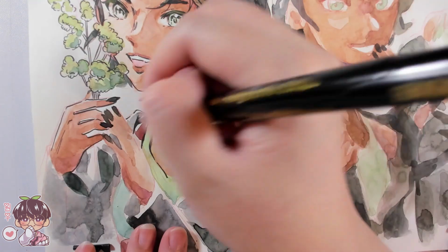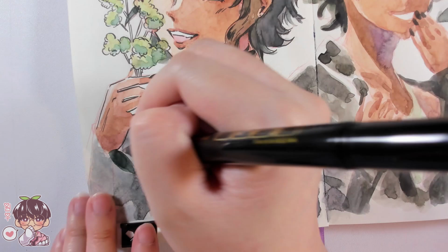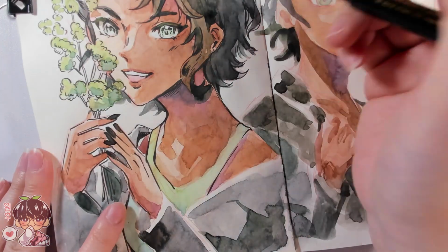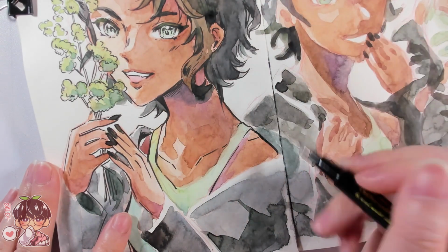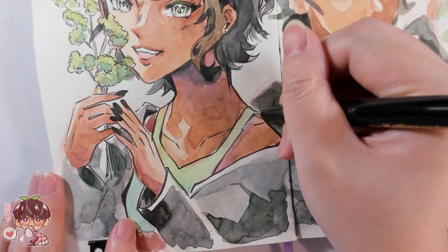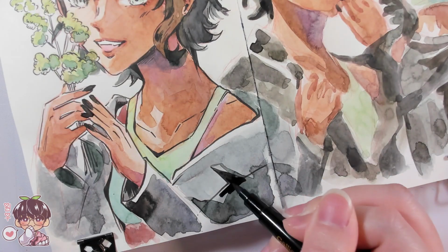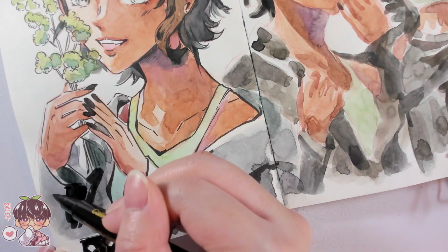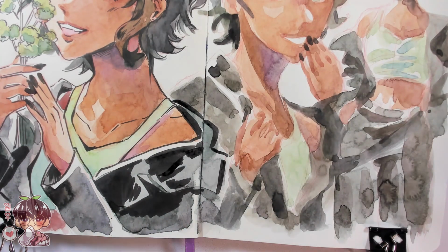But there is a little bit of line width variation amongst the lines, and sometimes I do manually go back in to thicken and put more emphasis on the depth or the line width variation within my lines. For these particular drawings I do intentionally press down a little bit harder if I want thicker lines, and I do want to get better at that. I think it'll help me when I'm working digitally to have a little bit more confidence when doing line work, so I don't have to be too particular about always using such a small brush and then having to do thicker lines in certain places.